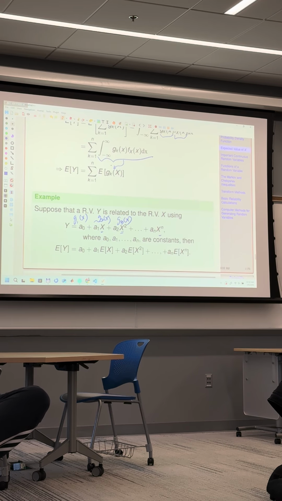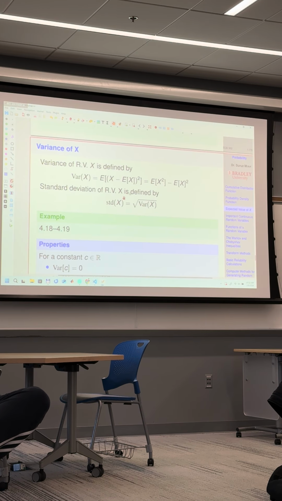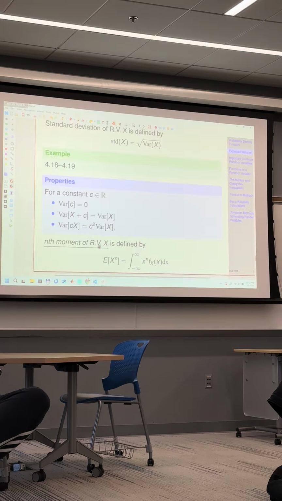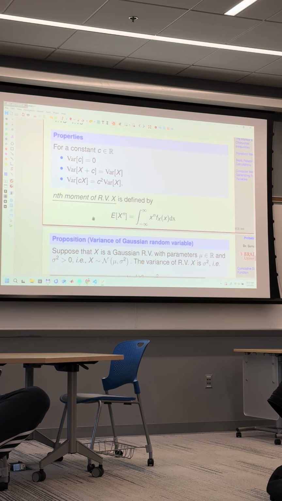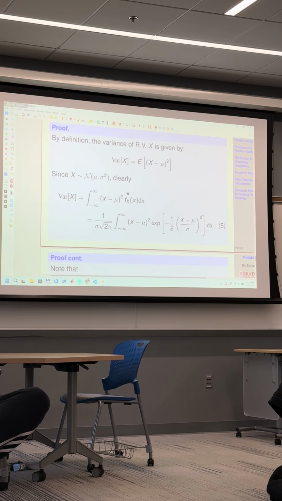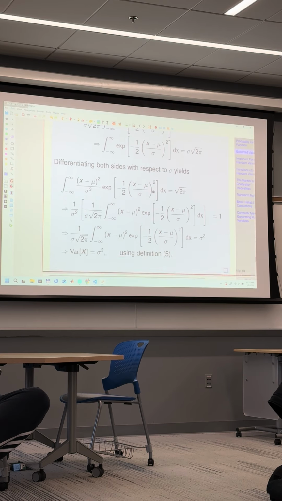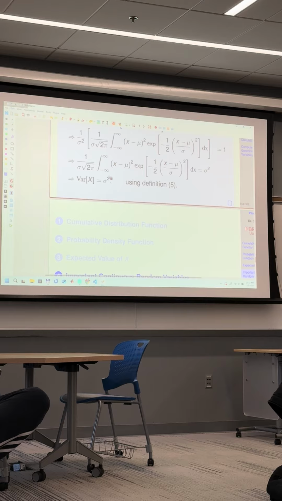So you have basically nth moment. So let's go through one example. So we have variance of x. It's the same formula, I just reiterated it. We went through this, and nth moment, we went through nth moment of random variable for discrete random variable. But here for continuous random variable, it is basically integration instead of summation. All of the expressions remain the same. So again, this variance of a Gaussian random variable, I proved it here. Eventually, you see that variance of x is sigma squared.